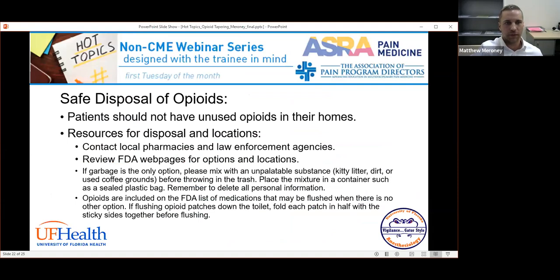Just real quick, again, it is important to point out that unused opioids, especially if you have large amounts, you don't want them just lingering around the house. People can get robbed, broken into, children can reach them, animals too. So they recommend that if the patient's going to throw them away, they should be mixed in with other materials like kitty litter, dirt, or coffee grounds, so that other animals or people don't get into them. If there's no other options, then you can consider flushing them down the toilet. Though I'm pretty sure I've heard some kind of funny stories of dolphins and different animals being exposed to these things and actually having addiction problems. So there are consequences of that too.